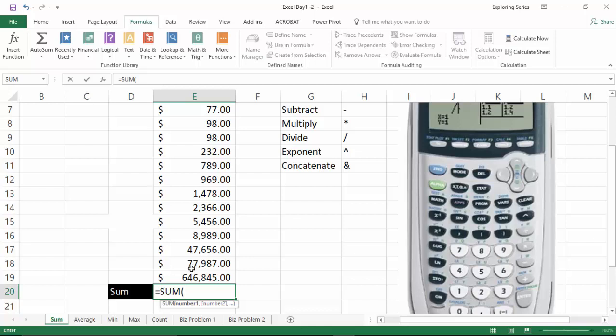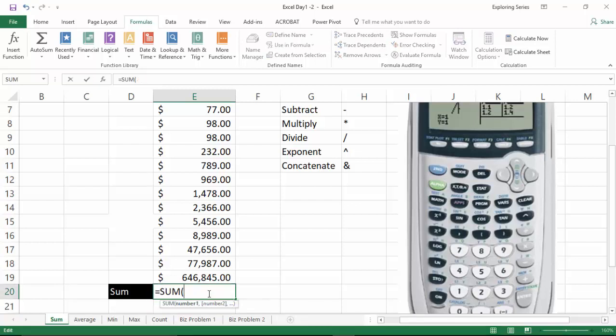So the next thing you're going to do is put in arguments. So notice at the bottom you have this little IntelliSense box. There we go. So I have this little thing right down here that I'm moving around. What that's doing is it's actually a little cheater box. It's telling you, hey, this is the syntax or this is the structure for the sum function. These are the arguments that you use, and this is how you do it. So you type sum, and then you put in each number that you want to add. So now I could go in and I could do 2, 2, and it would give me 4. Okay. That's not the best way to work in Excel.